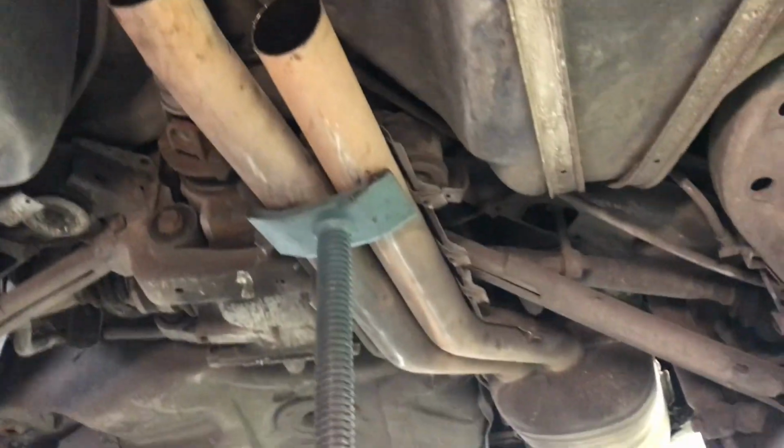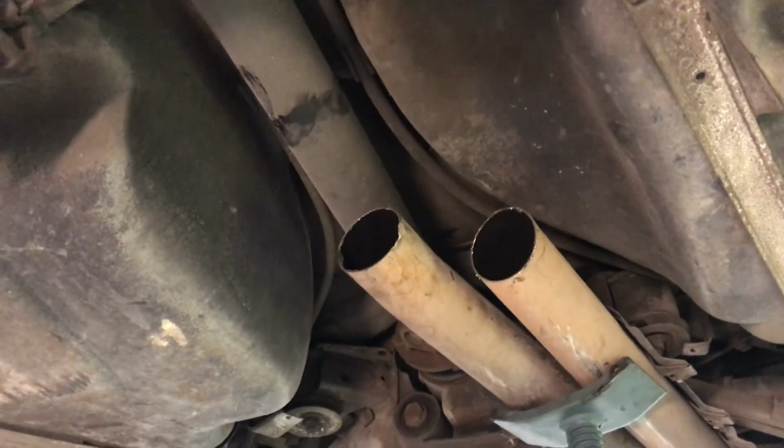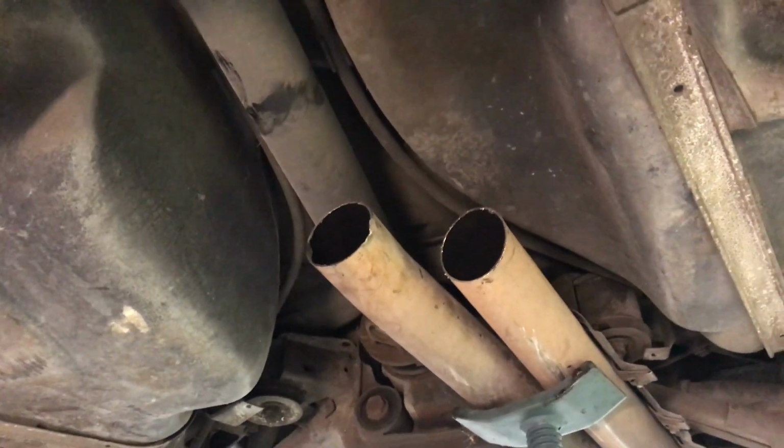This is the E30 M30 muffler. It goes basically right back, right before it hits the resonators, and I cut that off. That also is 2.5 inch. So we're going to go a true dual 2.5 inch all the way around.